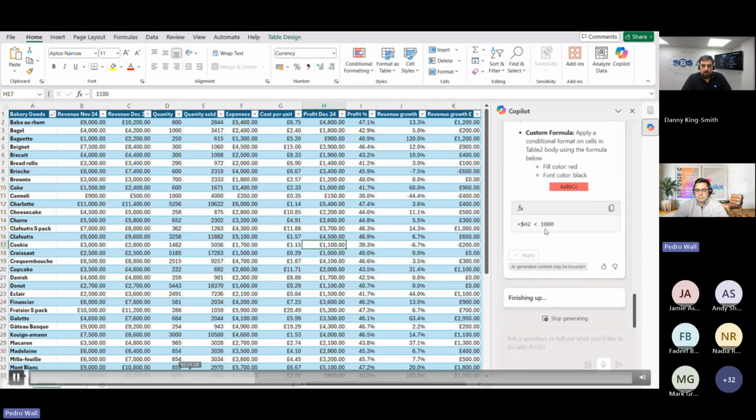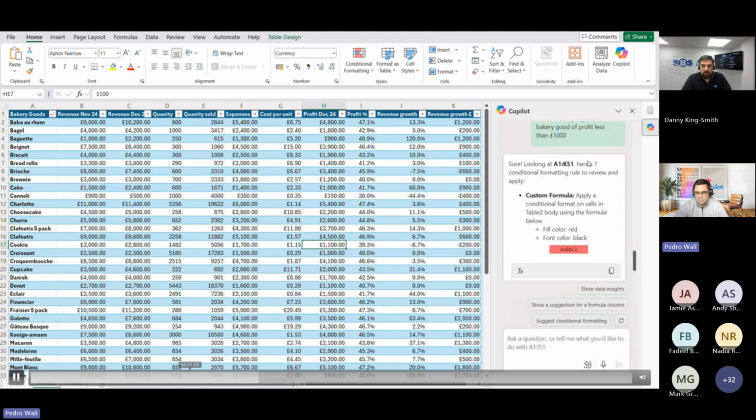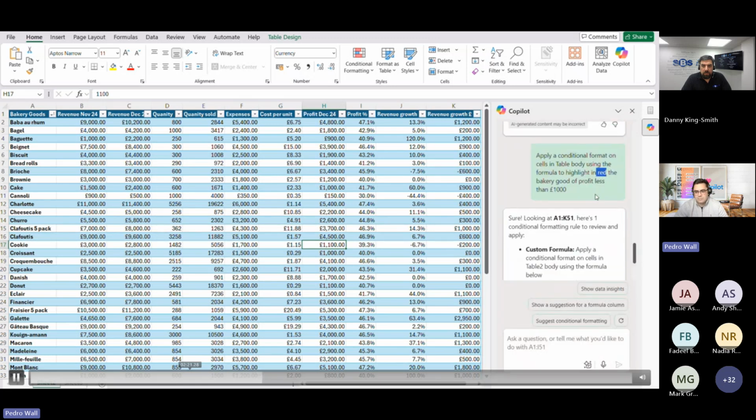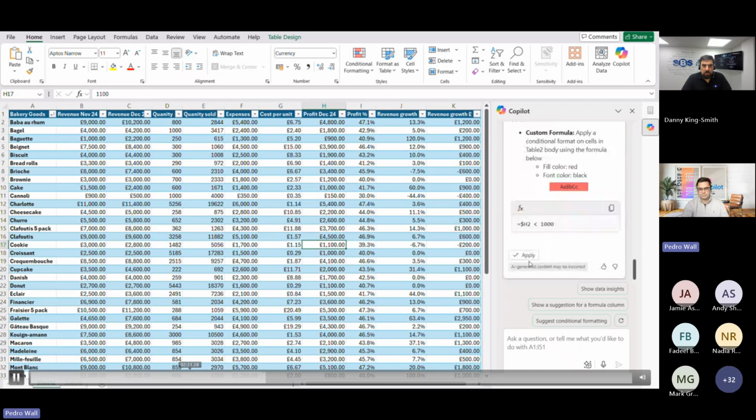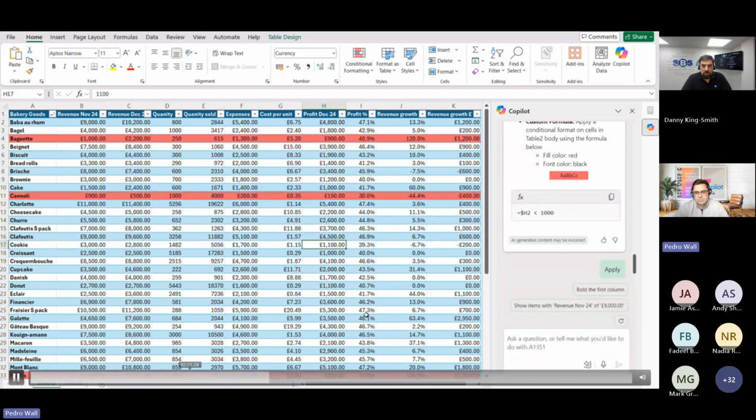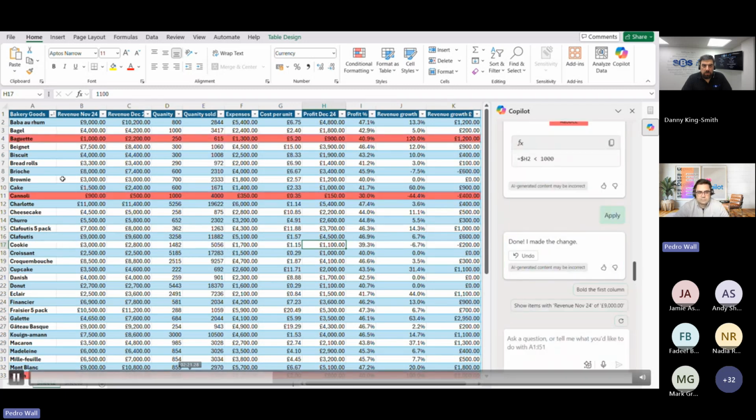Again, it provides you the formula it's using. I wanted it in red. As you can see in my prompt, I've said highlight it in red, and I'm just going to click apply, and it will start to highlight the bakery goods that show profit in December of less than £1,000, and that's exactly what I wanted.